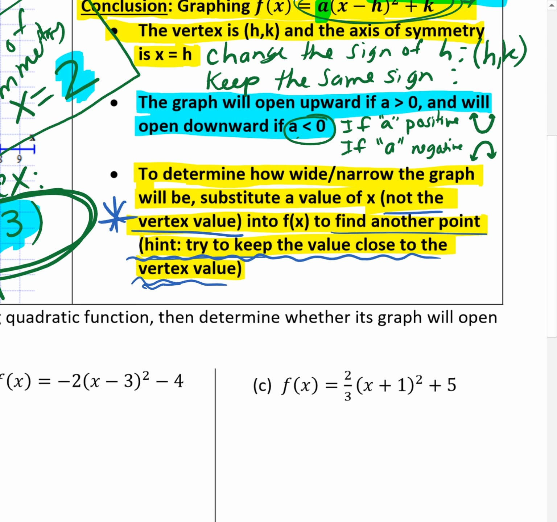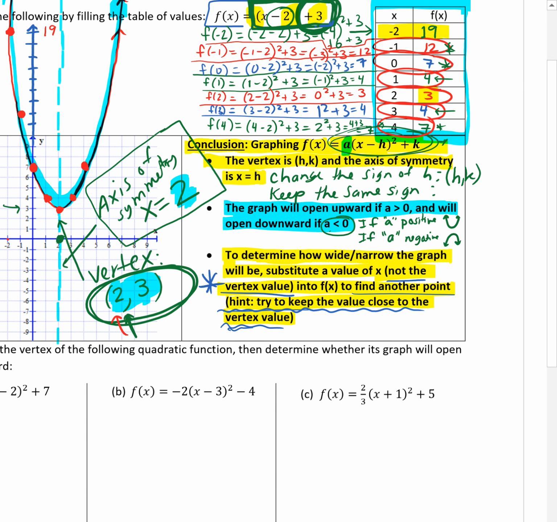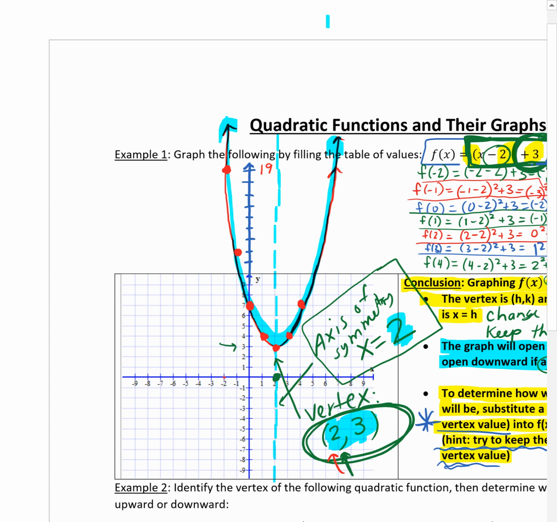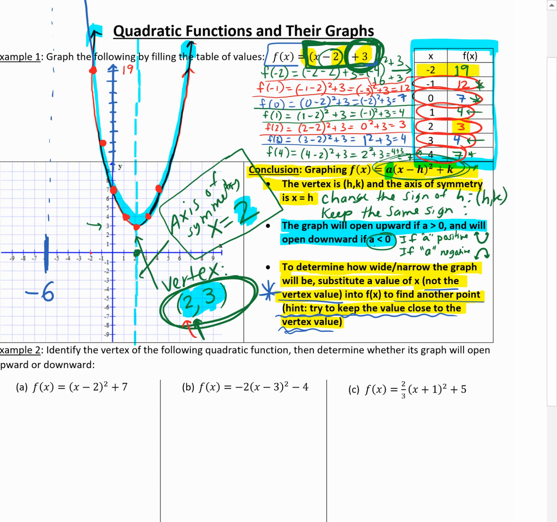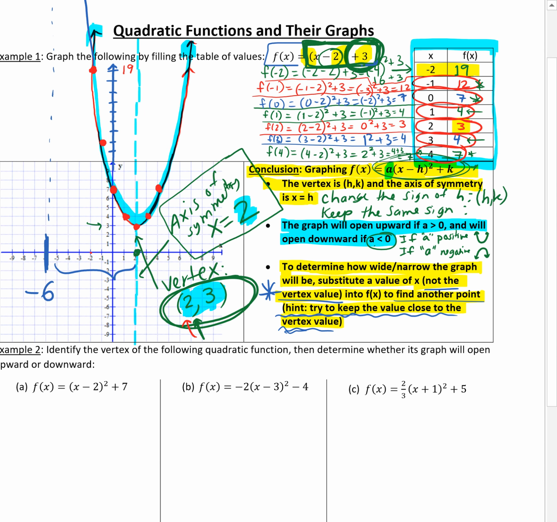Because if I picture my graph above this guy, what if I choose an x value, let's say way out here? I said, oh, I'm going to plug in -6 and see what happens. Imagine where that value would be. This parabola is going up forever. I mean, this -6, you're not going to see a point on there until you're really high up. So I wouldn't do that, because when you plug in an x value that's really far from the vertex, you're going to get a huge, huge y value, and it's going to be way off the charts, and you won't even be able to graph it.